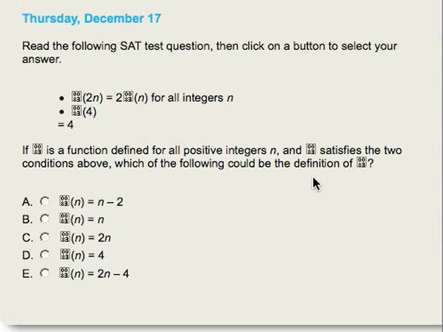Well, wow, this is crazy, right? Look at all this stuff. But because it's a multiple choice test, you're using the answer choices. And do we know what n is? No. What do we know about n? Right, it's a positive integer. So what is a positive integer? Throw out some examples. Great, all of those work. 2, 3, 4, 5, whatever you want. So n could be anything, because it says for all integers. All means everything.